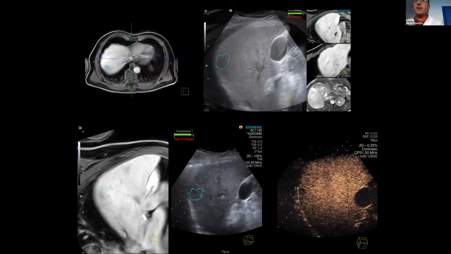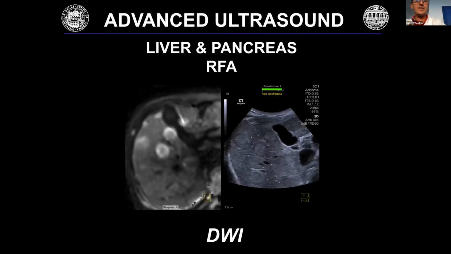This is for the liver, but you can think about this contrast MRI being fused with ultrasound for the pancreas, but also by using some famous sequences like diffusion-weighted imaging. As in this case, you can see that the lesion is visible, and the viable portion, the high cellularity, so the viable portion of the metastasis, can be punctured selectively.